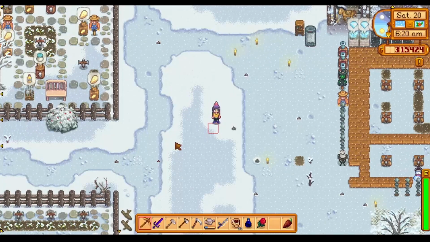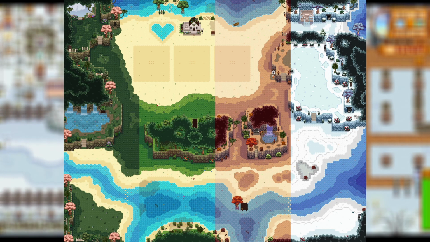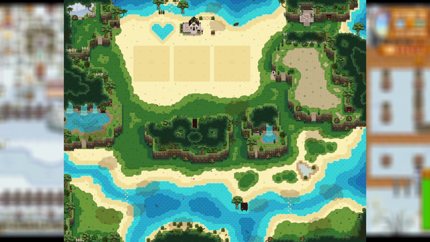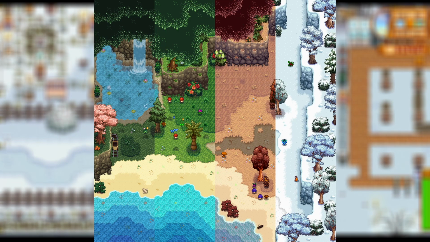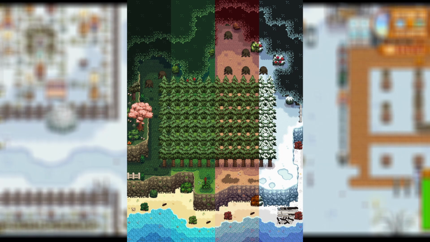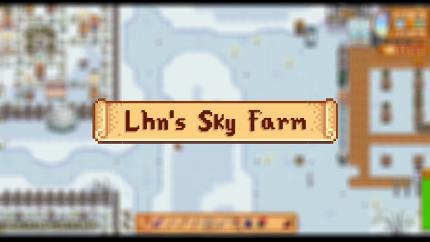But let's start off with Lynn's new island farm mod. So this is essentially like the beach farm. There's a cute little heart sort of pond at the front, a lot of forageable space, but also it brings a little bit of the Ginger Island vibes, I'm not gonna lie. It's a super cool one that's got a bit of greenery as well as some of those beach fronts, and I just think it's an overall really cool map. Definitely a must-have.